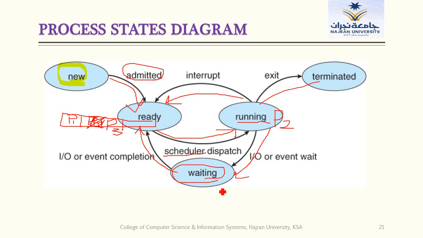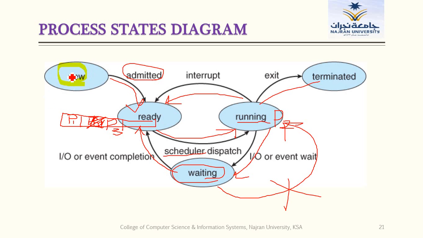From waiting, it is not possible to go directly to the running state. This is wrong. It is not possible. And maybe the question in the exam is, is it possible to move a process from waiting state to running state directly? Okay, so we have to follow the path from waiting. When its IO request is completed, and that resource is assigned to it, then it will move to the ready state, and then from ready, the dispatcher or scheduler will move it from ready to running state. Okay, so this is the cycle that we are going to use.